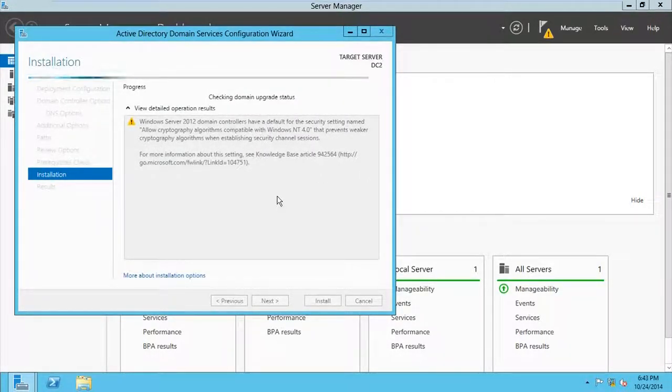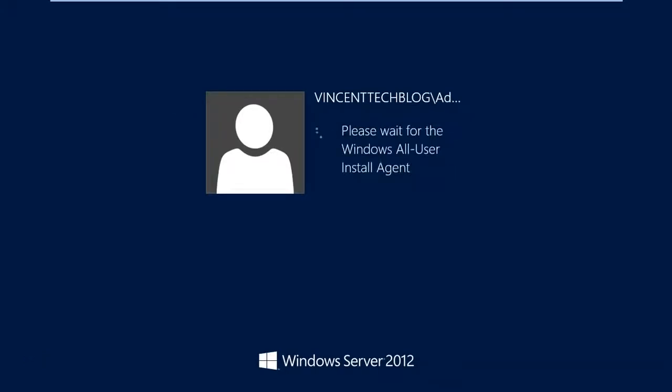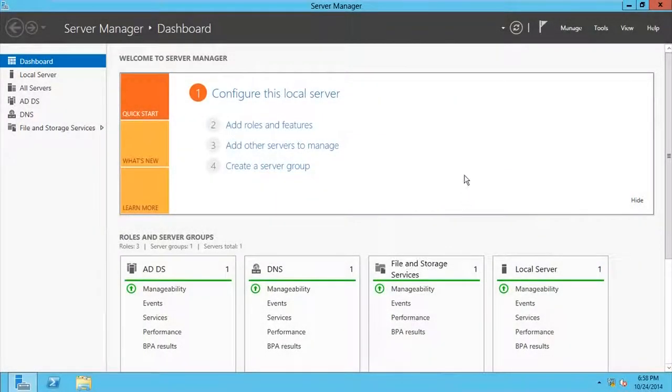See ya. Okay guys, they just finished installation, and it just restarted itself, so I'm going to log in. Take note, I'm logging in as a domain admin, so I provided the domain admin account, not the local account. When we go in, we're going to see every single piece of information we have on our DC1 replicated. Okay guys, now the DC2 has just finished loading.